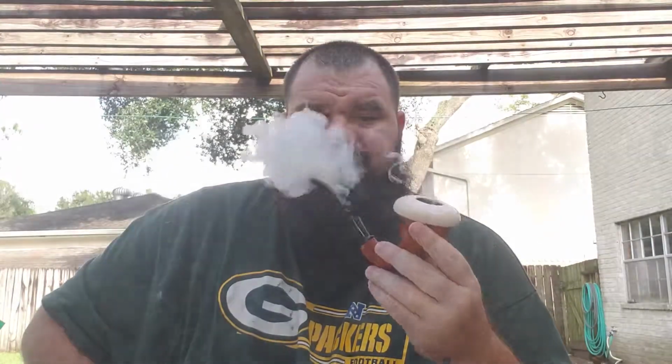Definitely smokes more smoothly than the aromatics that I usually do. Definitely doesn't bite as much either. Overall, I like this pipe. I'll go ahead and mix it with some whiskey. Yeah.